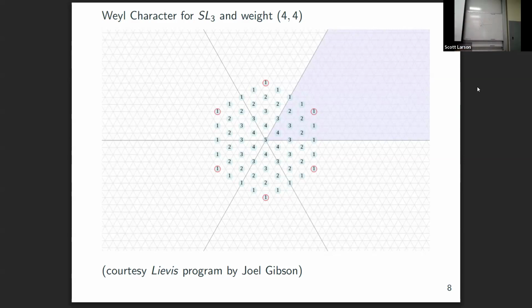So I take the simple complex module of highest weight 4, 4, then these are the weights that appear with this multiplicity. 4, 4 appears once, and then all of its Weyl conjugates, those are the ones that are circled. And then we see this phenomenon happening that as the orbits pinch in, the multiplicity increases. And it's not too hard to see why it has to at least be monotonic. The question is, when does it actually make a jump in value? But it can't decrease as you go in. So that's what's going on for SL3.